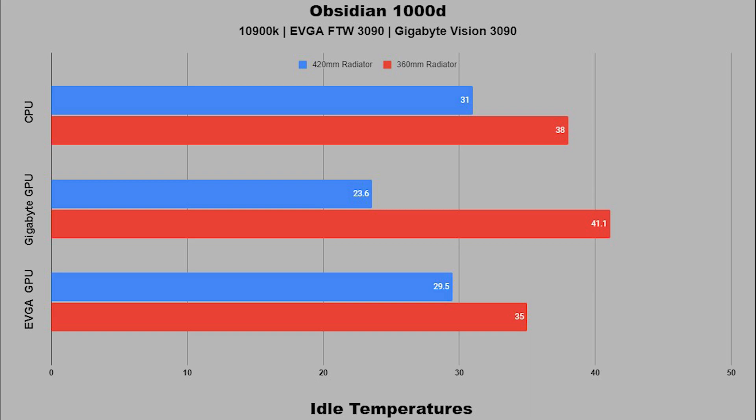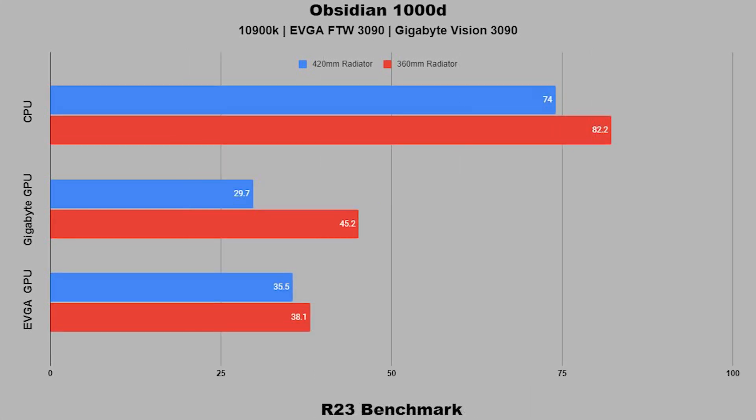The reason for this is initially it was installed in the top position. We found just from trial and error that both GPUs were happier with the EVGA on top and the Gigabyte on the bottom. Overall, both GPUs are much happier without a radiator blowing hot air on them. Here are the recorded temperatures after a 10-minute run on the R23 benchmark — another great improvement across the board. Mid-70s is what I like to see max after a 10-minute run on R23, unless we're talking about a 13th gen Intel or AM5 processor — then that's a different story. One thing to note is the customer is running an overclock on all cores at 5GHz, so 74 Celsius is very fair.